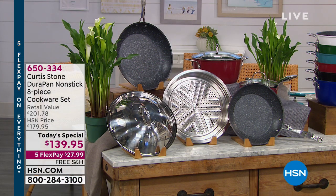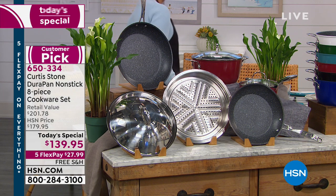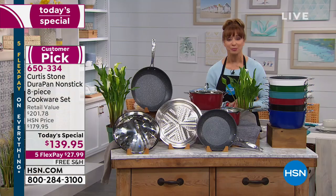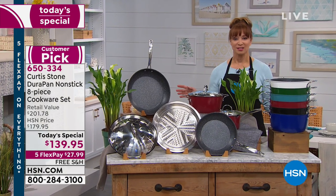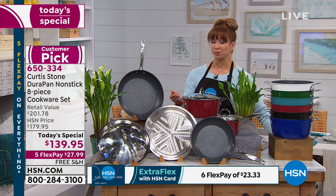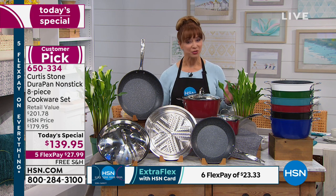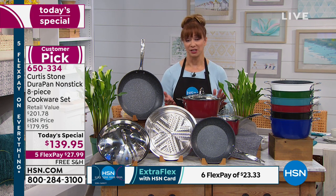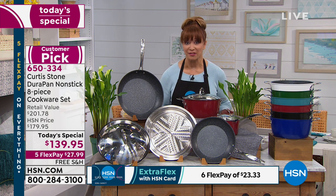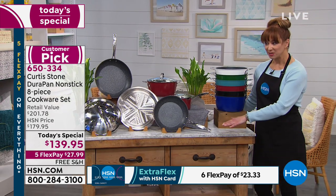If you are looking for your ultimate kitchen makeover, this is the lowest price in history on any cookware set Chef has ever brought to market. He is our number one brand and we are celebrating seven years. It is not like any other nonstick you've ever tried — four times more durable than any other nonstick available on the market. There's a reason nearly two million of his pans have been sold here.